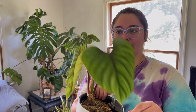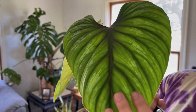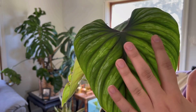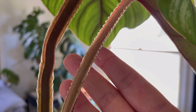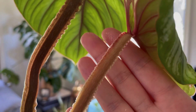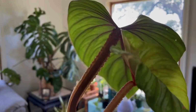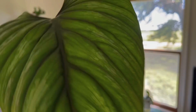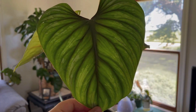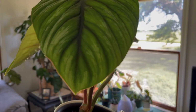At first I should probably say this is a Philodendron Plumani. So it has beautiful heart-shaped leaves with some silvery markings, with some veining that's like pillowy and beautiful. And then it has this. I don't even know how to describe it. This is the new one, so it's a little bit easier to see. But they're just unreal. So you can see the silver on this leaf and then the dark center veinings.